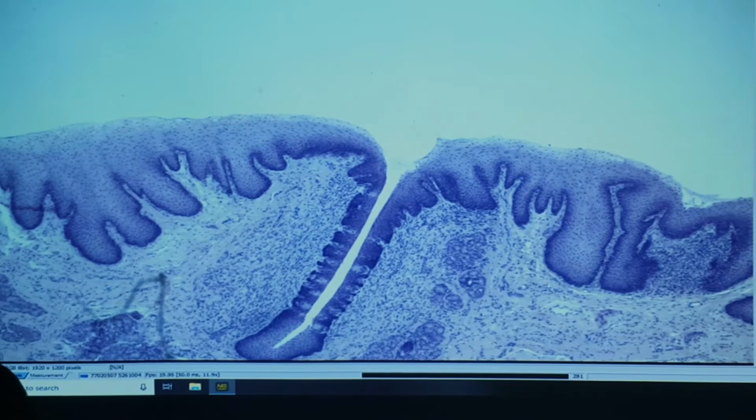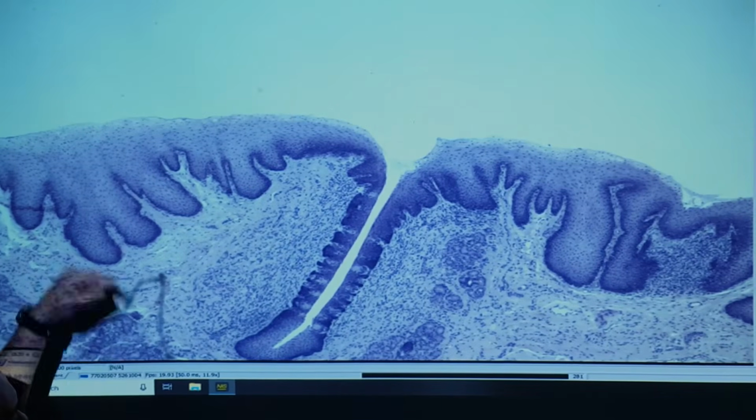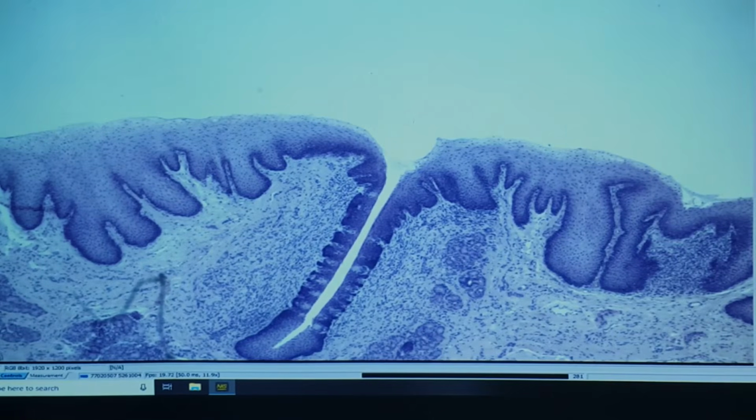Taste buds. Now, all I can ask you is, 1, name this organ. This is a tongue. These structures you see right here are papillae, the little bumps you see on your tongue. Now, for this histology, I will do my best to create as fine an image for you as I can. And I'll show you some of these at a couple different magnifications.